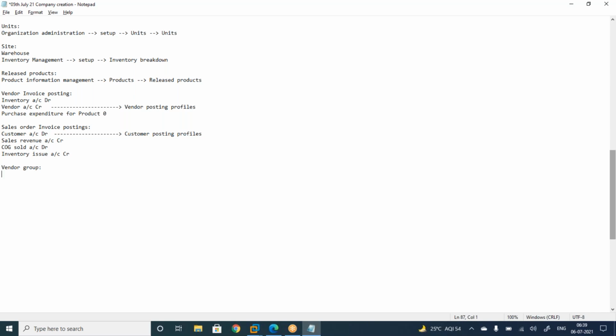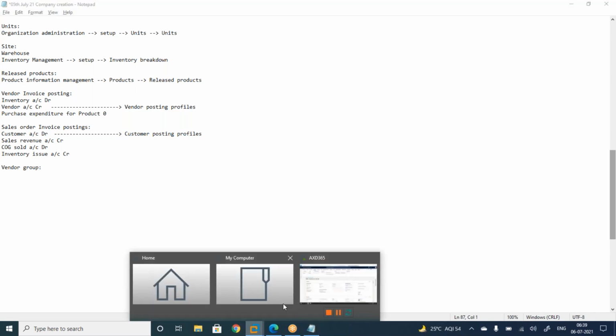Where it is available: it is in the procurement and sourcing module, and also available in the accounts payable module. Any module is fine.